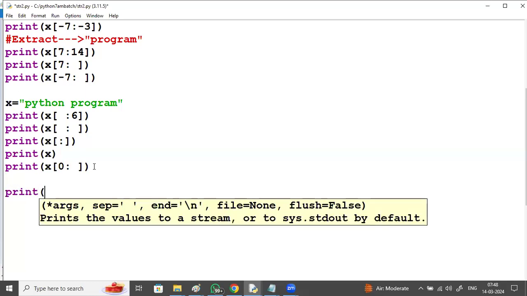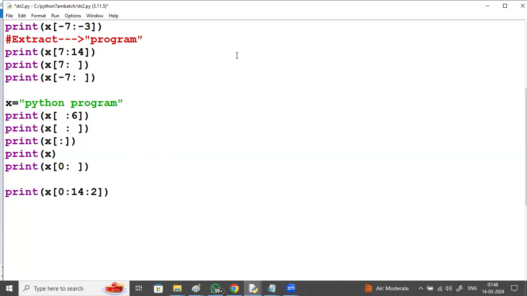Next, for example, X of 0 to 14 with the increment of 2. What does 0 indicate?